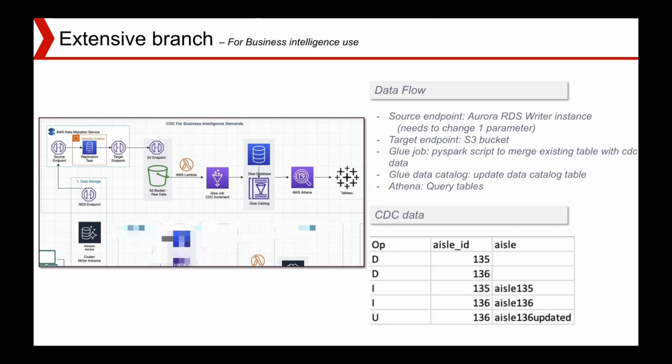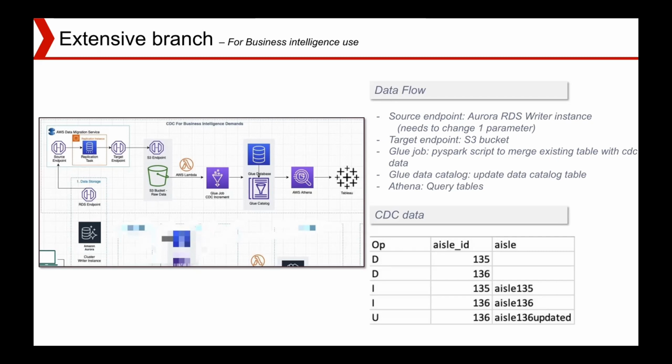Now, when we run the DMS replication task for the first time, it will load 5 entire tables in the database to the S3 bucket in CSV format. And all subsequent changes made in the database will be recorded in the structure shown in the image below. It adds an additional column to indicate whether the operation is an insert, update, or delete. And in AWS Glue, we first set up the crawler to crawl the table stored in the S3 bucket when DMS loads the entire table for the first time. And we can see all data are loaded in a data catalog table by using Athena.